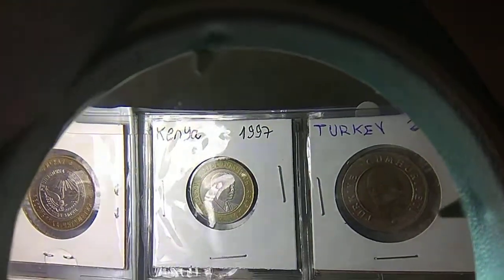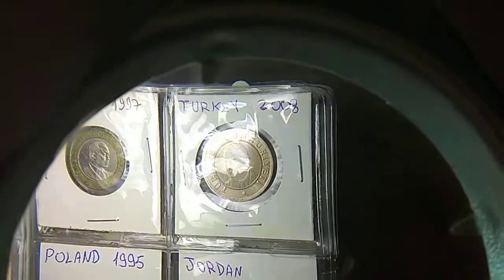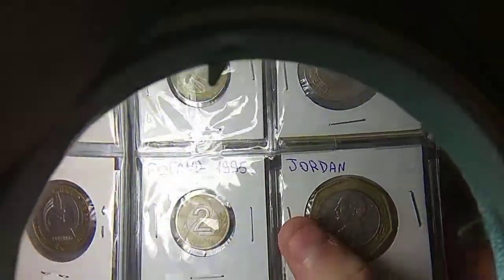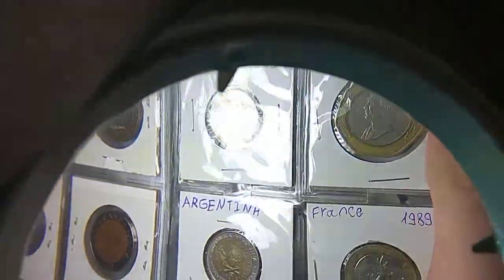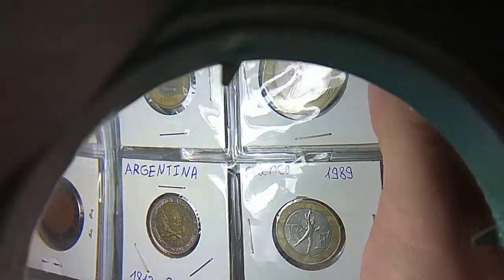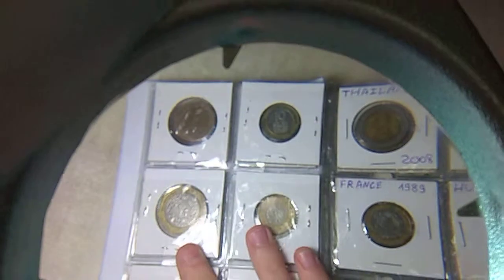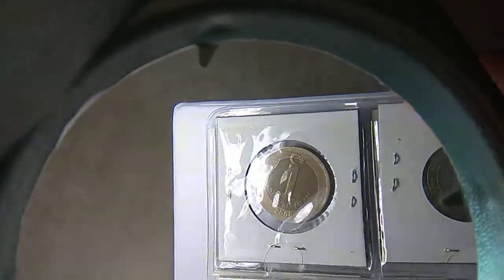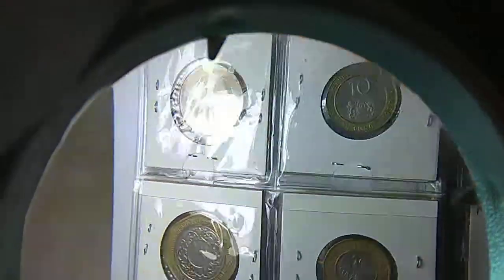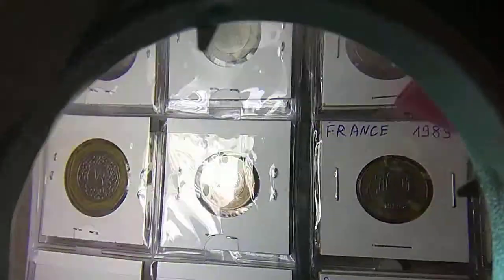We've got Kenya, 1997 — it's probably around the year they were making bimetallic coins. I don't know the reasoning why they make them. It's Turkey, Poland — 95, even older. It's Jordan, I think this is still legal tender as well. Argentina, and France pre-Euro. I think the Argentina one is a Bicentennial year or something like that, I'm not sure. Here's your view of the backs: that's your Turkish, that's your Kenyan, that's your Jordanian, that's your Polish, that's your French, and that's your Argentinian.